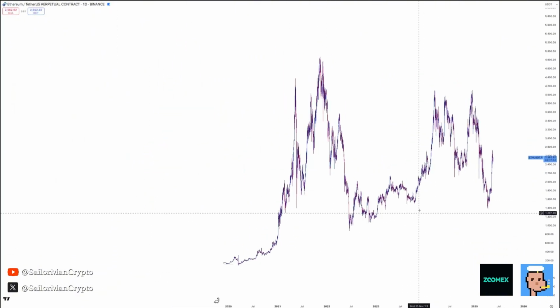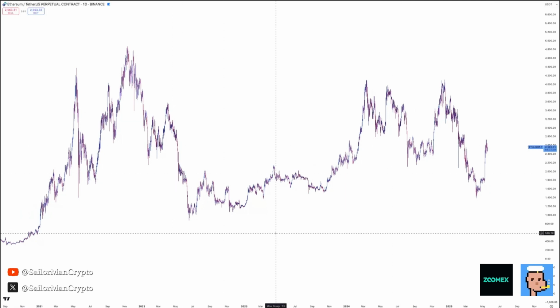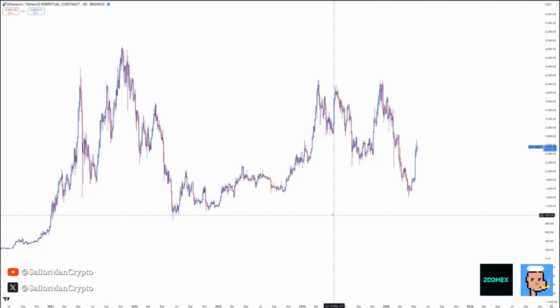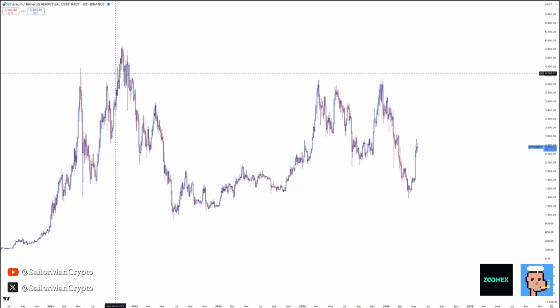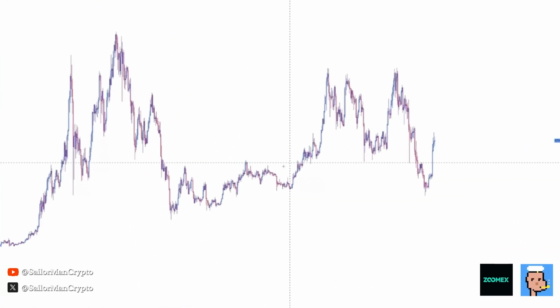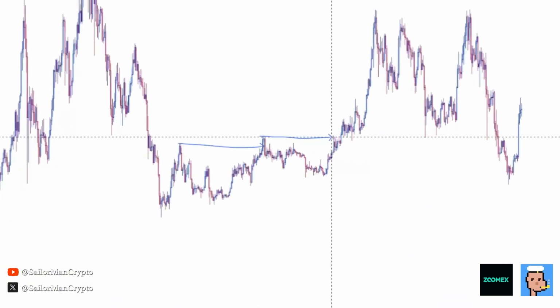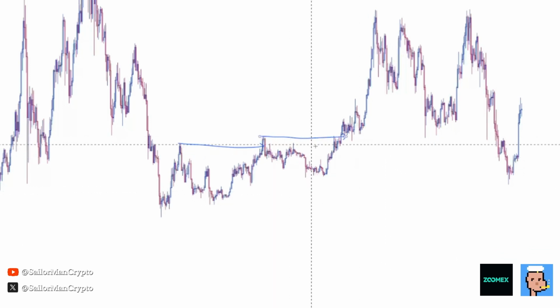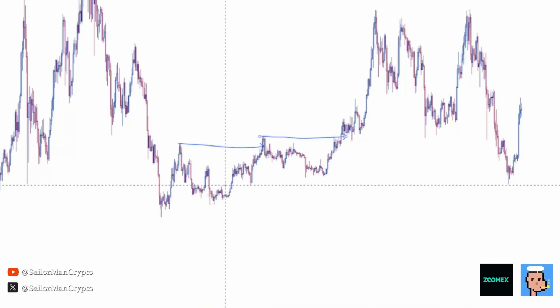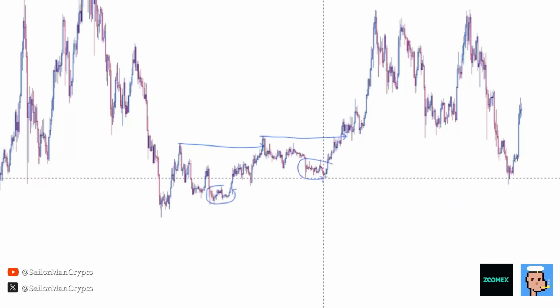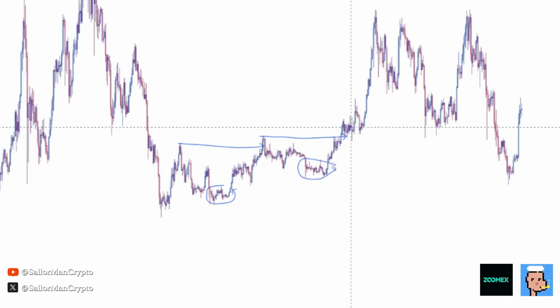I saw the Ethereum chart has some interesting order blocks, and if you see this chart, let me go a little bit to a higher time frame, you can see that Ethereum has been moving in a downtrend here in the past. This is a very high time frame, the 3-day, we can also see it on the weekly. Then something here changed and we started to uptrend. So we can argue that somewhere here, I don't know, the market structure break, or even here the market structure break. So there is some involvement on this low, probably this part could be considered an order block, this part could be considered an order block, and we see that after, the price started to move higher.